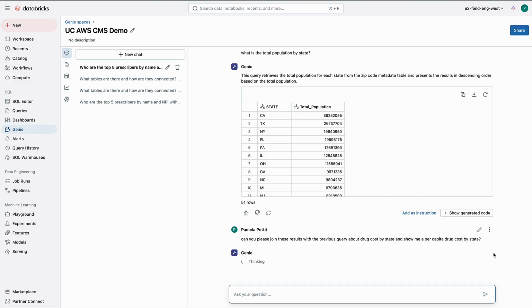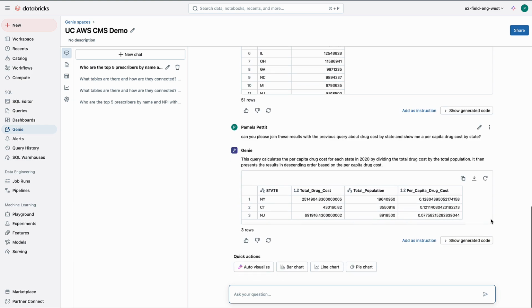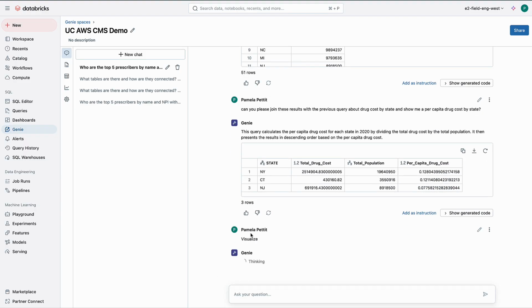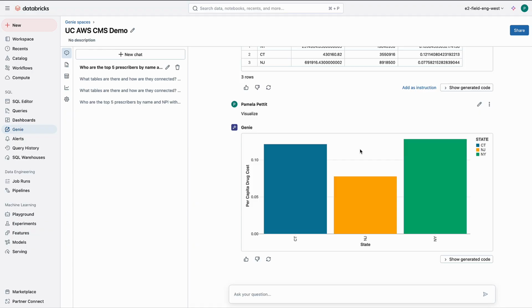So I want it to join my demographics data with my actual geographic data here, and now you'll see that the row and column level security is respected. I'm able to get back the complex per capita drug cost here by joining that marketplace information, and then I can actually auto visualize this data set that I have here, get back my information, and then if I want to, I can save this image, include it in a presentation, and be on my way.